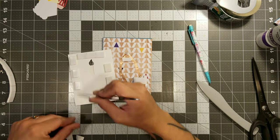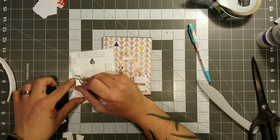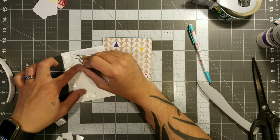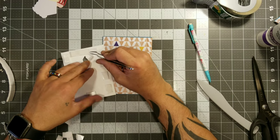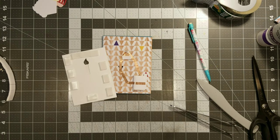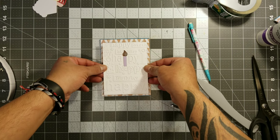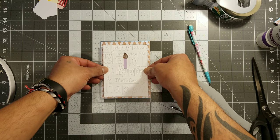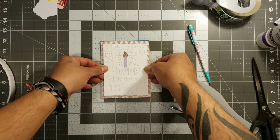So now it's time to put our little bad boy onto our card base. Now this is the part where it's gonna be really tricky, because you're gonna have to align everything up. So, guys, make sure that you're hovered over your card and you're applying this really slowly so that you can center it, and everything is centered. Remember, we erased the little tracing of the flame on our candles, so we don't have that to guide us anymore. So now we're just going to use the little light bulb and the switch. Make sure everything is hiding behind this card mat, and voila.